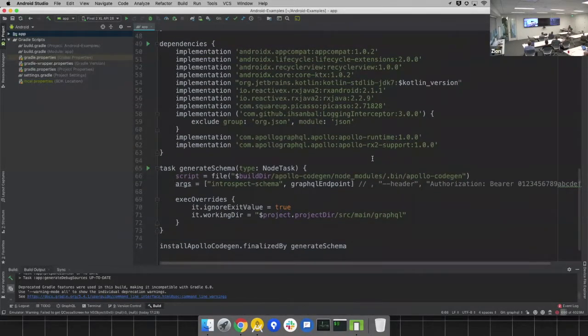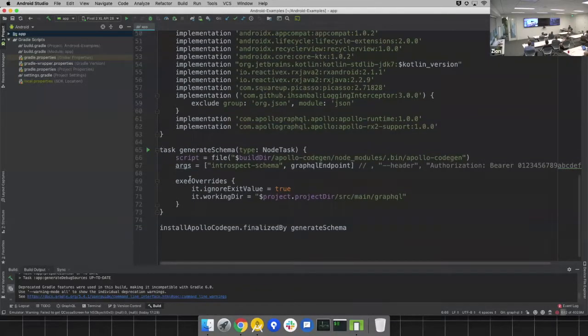So like I said earlier, you have to do what's called an introspection query on your API first before you can use the Apollo client on Android. You can do that manually, and you can keep that up to date manually if you want, but I have a Gradle task here that will generate that schema for me. What Apollo client does behind the scenes at the build level is it downloads a version of Node.js, and then it runs the Apollo codegen node package.